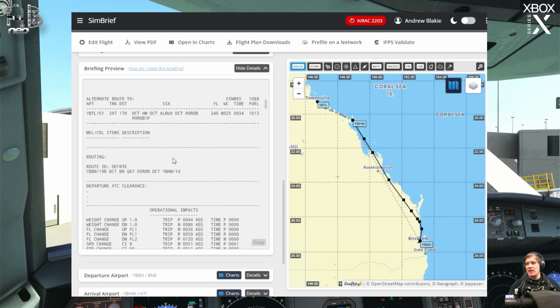Pretty much want to come from the southeast and go past Hamilton Island, do a 180 pretty much, and then come back down and land on runway 14, which is the north end of the runway.